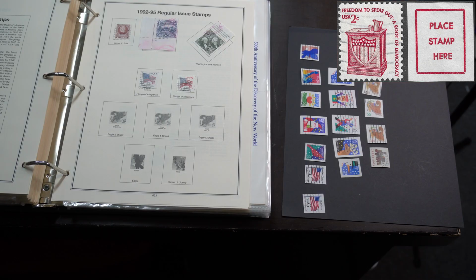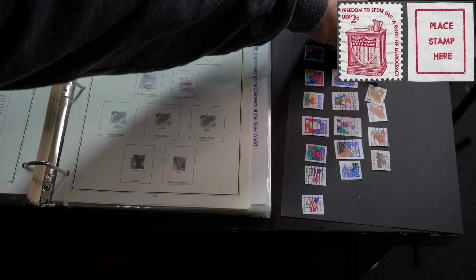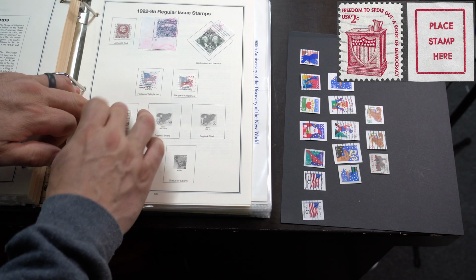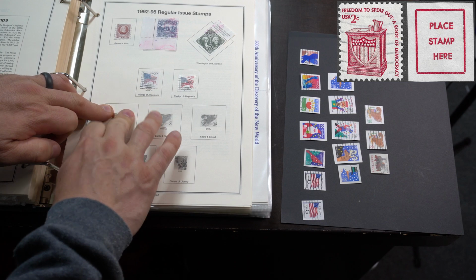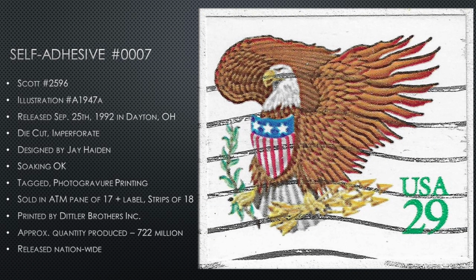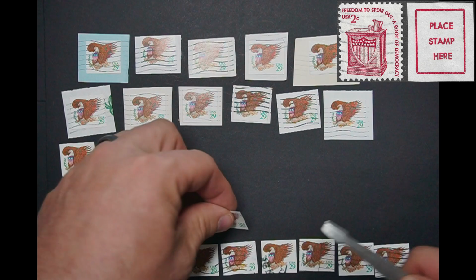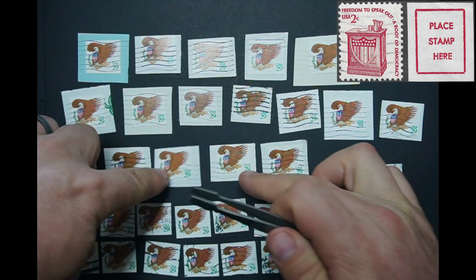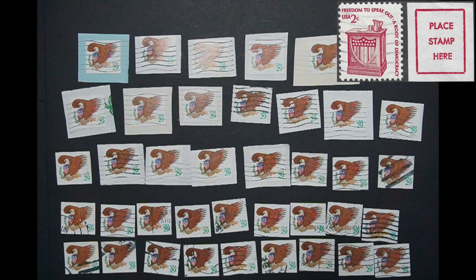Place stamp here. This page is going to be 5 more. I'm just going to start with the first one. All right, next we're going to do the green stamps, the green 29. Yeah, I seem to have quite a few of these off paper. All right, green 29s. We're going to do a tagging check.